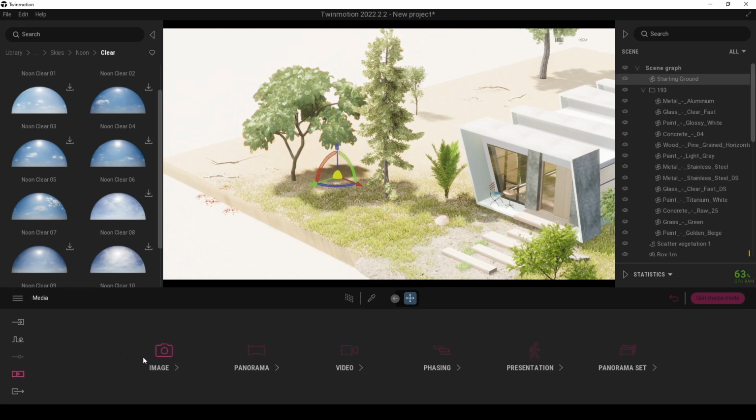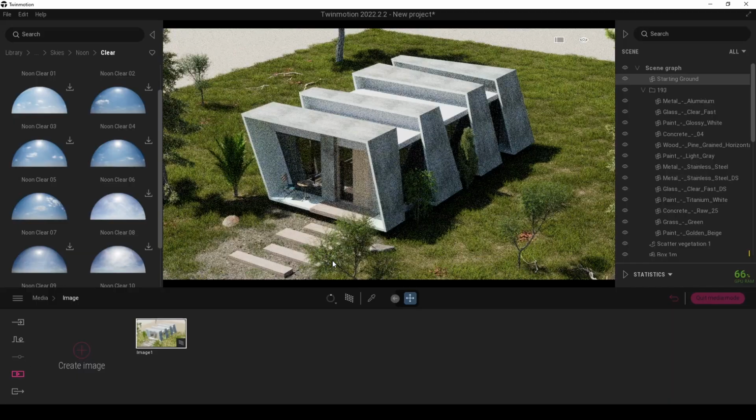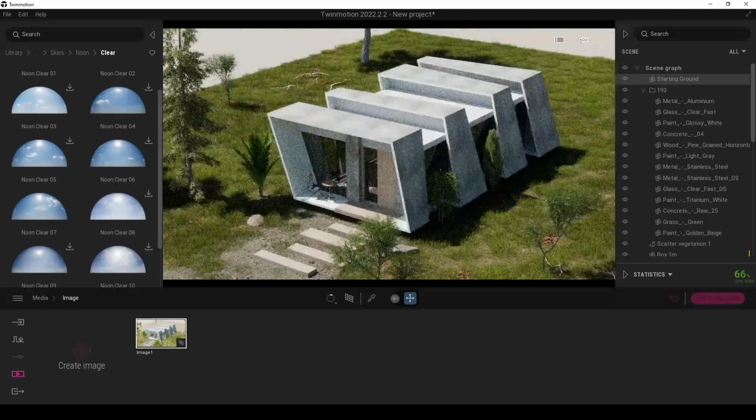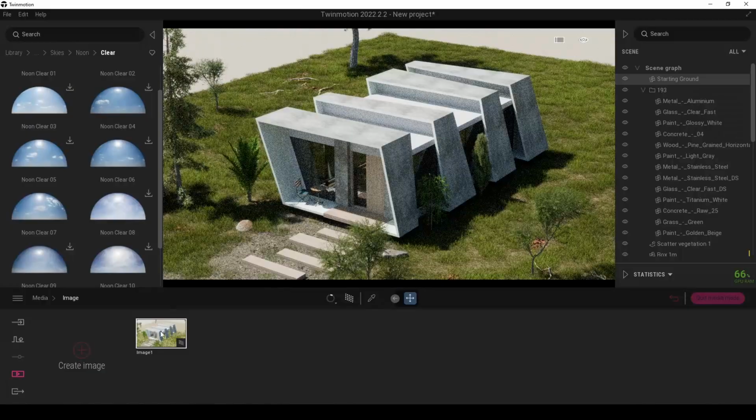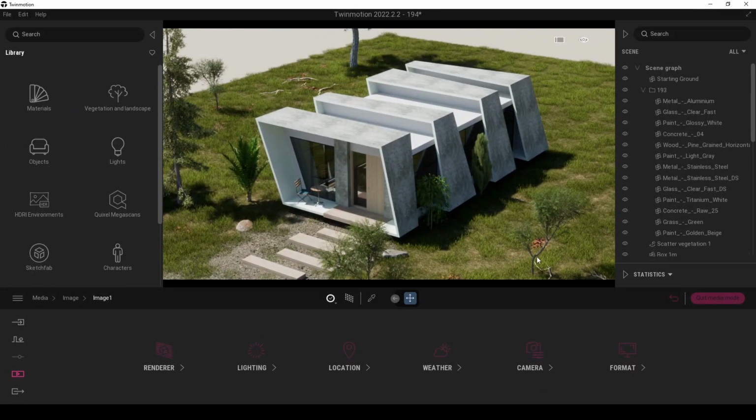Let's go back to our image, hit the R. Now we have this. Click refresh. Alright guys, are you satisfied with this render settings? Actually, I didn't like this camera and render settings. I want to try something else because I want to focus on this shadow. Shadows are very important, but I didn't like this shadow, so I'm going to try something new.